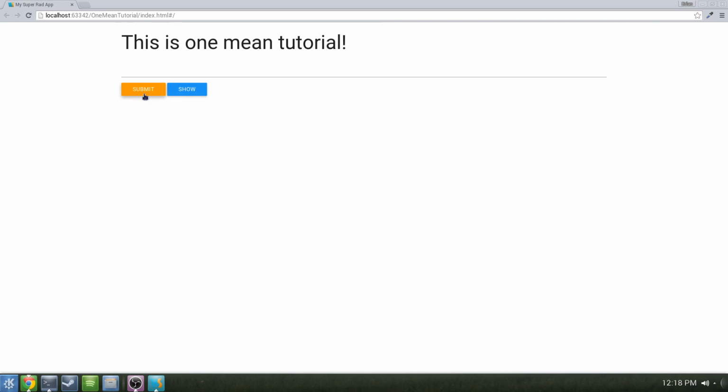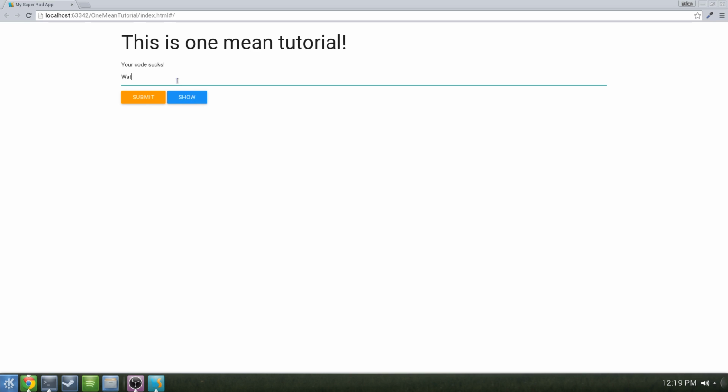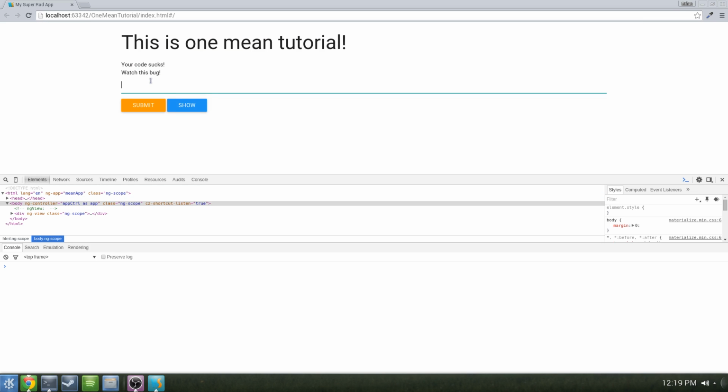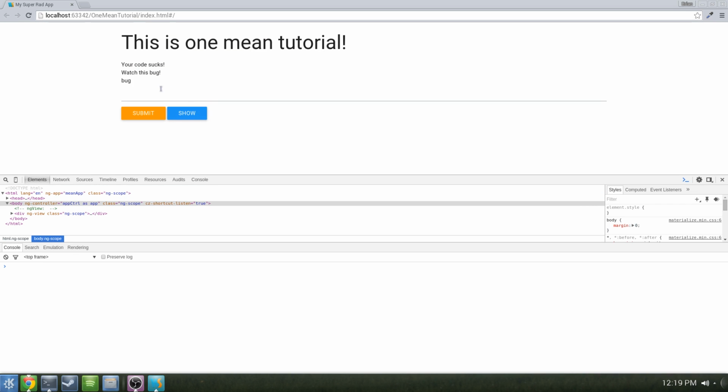Now I hope that everybody enjoyed this tutorial as much as I liked making it, but there are a couple bugs in this application, and hopefully you've actually stumbled across them. The great thing about Angular is that it's very easy to test, or at least in general, Angular is built with testing in mind, so that it's easy if that's what you want to do. The main bug, and arguably the easiest bug to fix, is around ng-repeat. The problem is that if you add duplicate values into the input field and try to submit them, Angular will throw an exception telling you that duplicates are not allowed.